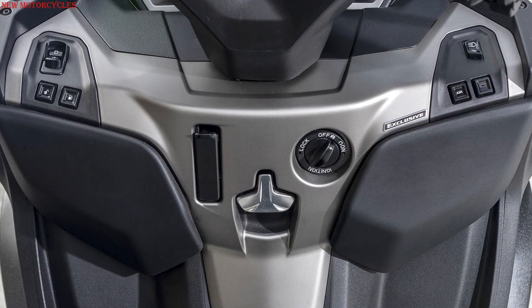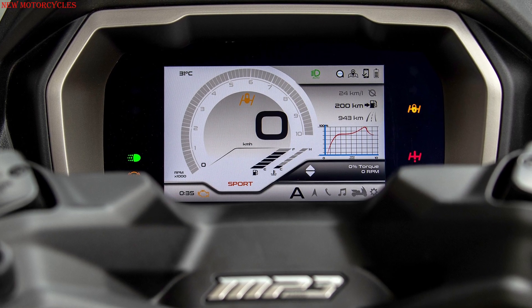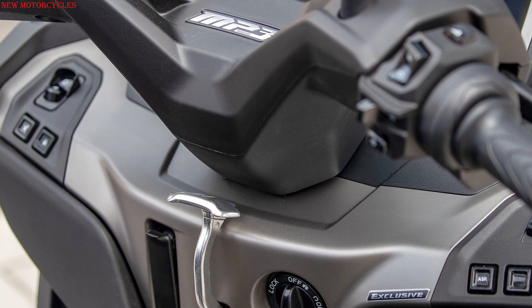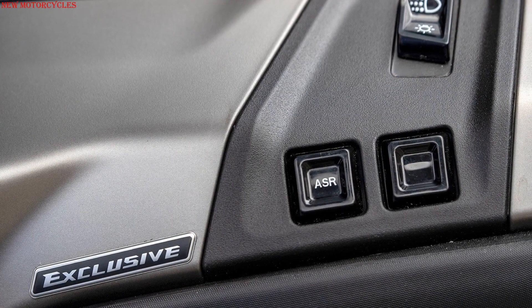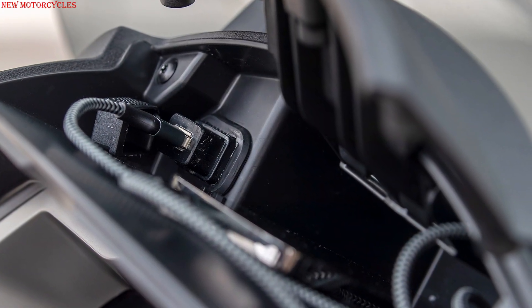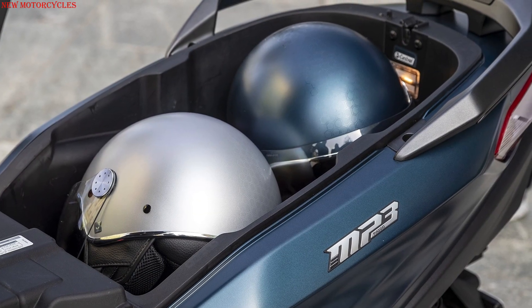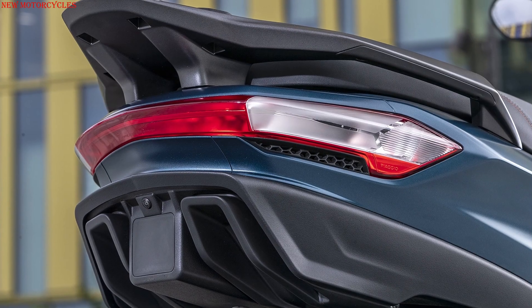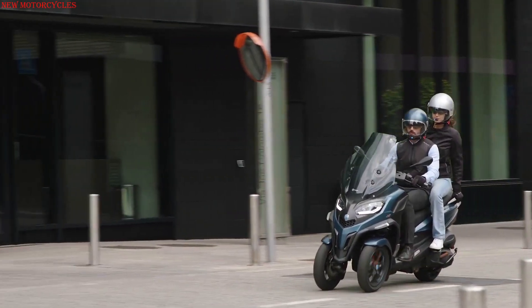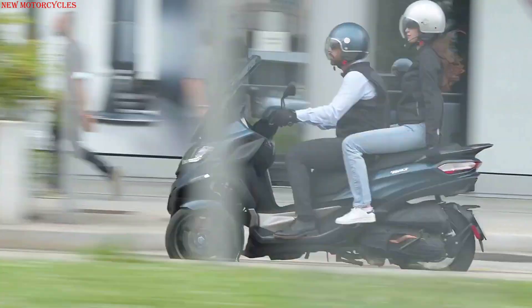In the cockpit, there are new motorcycle-style handle controls as well as a 7-inch color display. If linked to the MIA infotainment system, the screen displays not only driving information but also navigation, as well as call and message notifications from a smartphone connected via an app. Driving information is collected in the app and can later be called up as statistics. The bike finder and follow-me functions can also be used with the app. The infotainment system can be controlled using four-button joysticks on the left handlebar grip.